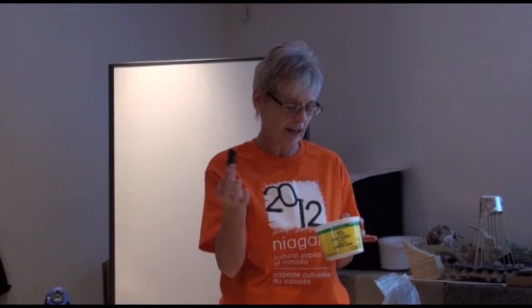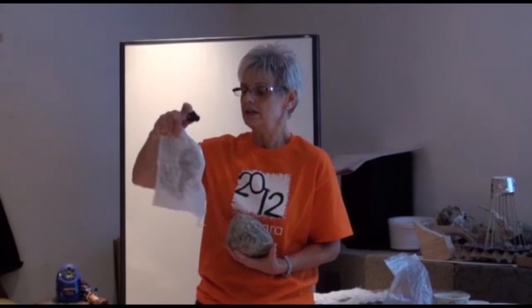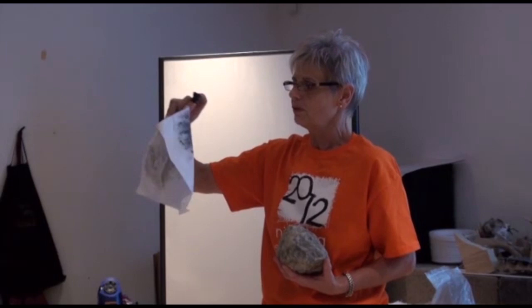So I brought a rock along to show you what I do. I take fabric and I work with cotton sheeting because it just seems to have the right sort of flexibility to go over whatever surface I'm working on.